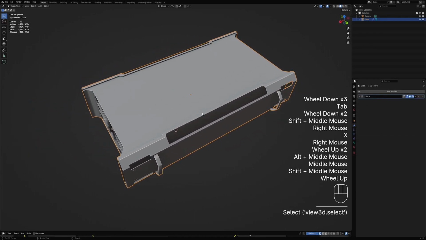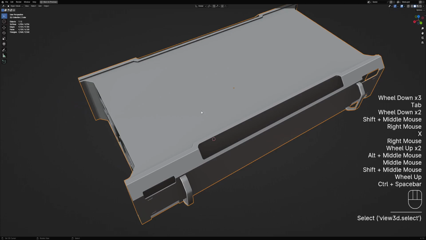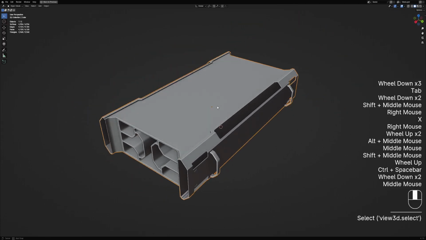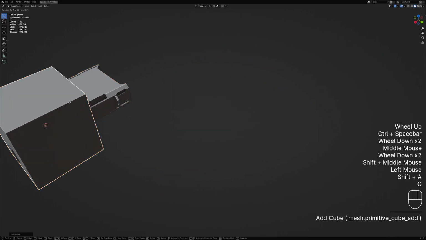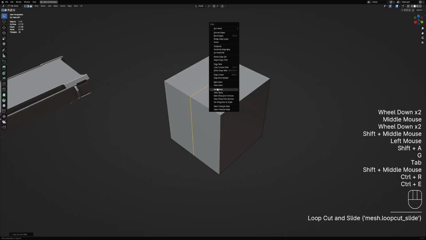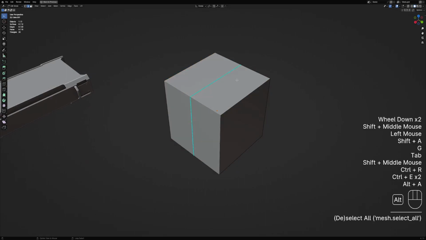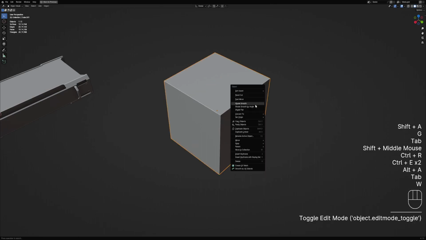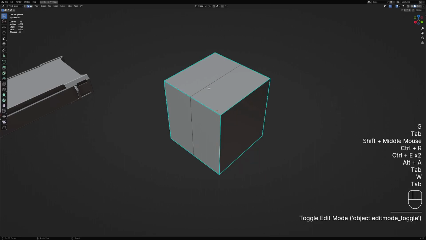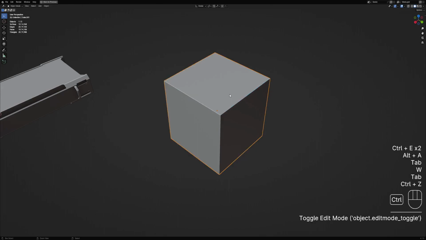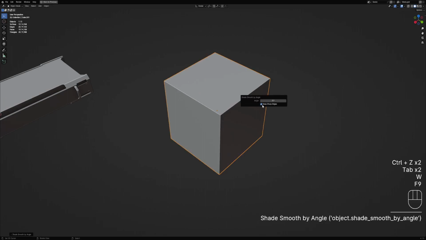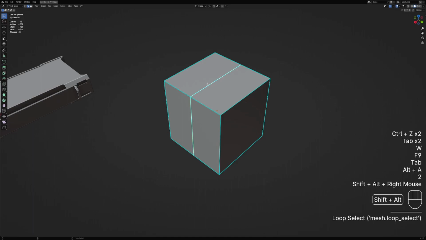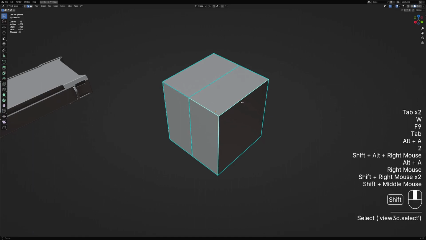But there is no way for Blender to keep track of your manually marked sharp edges unless you create a simple step. Manually mark sharp edges and mark sharp. Oh my god, it got rid of the marks. Keep sharp edges. Okay, so manually mark sharp edges and sharp edges here.